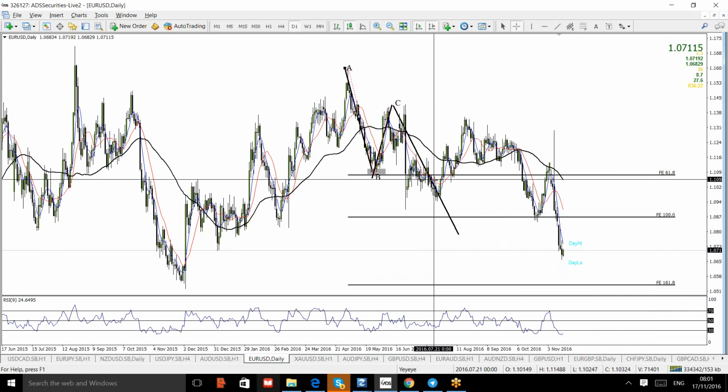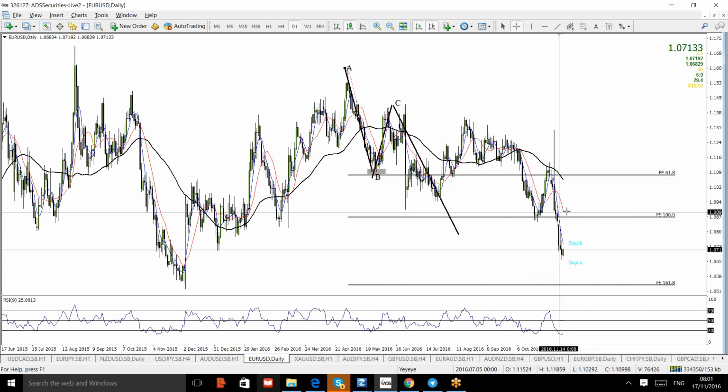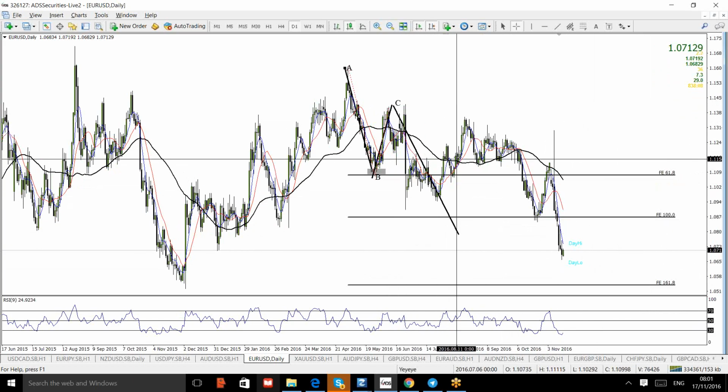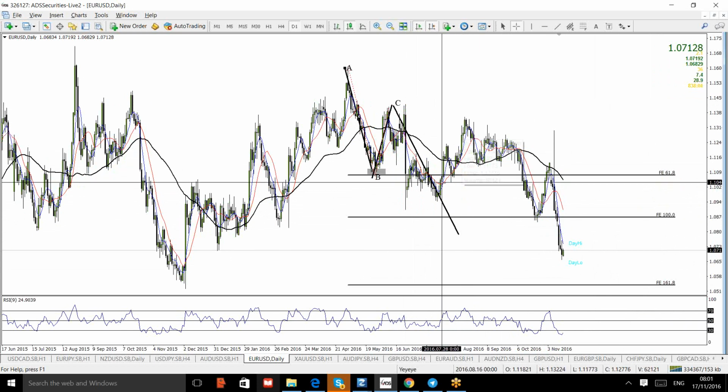The price came down and hit 161.8 Fibonacci. The first is achieved. Then it went straight down, guys, to 100%, right? And then it came back. So 100% is acting as support now, right? So it came back up again. Right, guys?